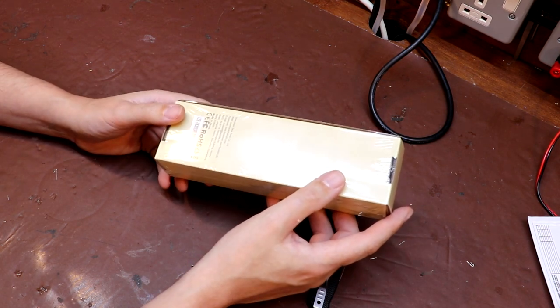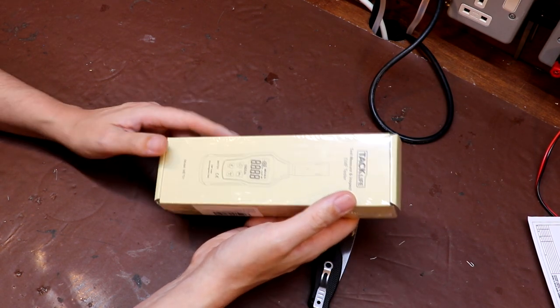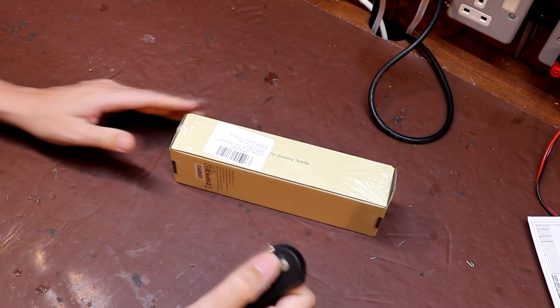I'm happy to say that this actually cost me about £19, and I purchased it via Amazon. Disclaimer, I did buy this with my own money. It wasn't given to me, which I guess just makes me even more stupid.